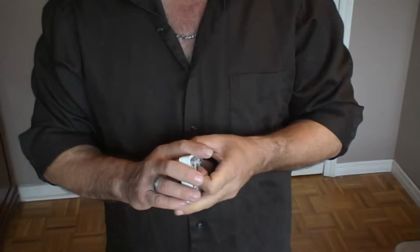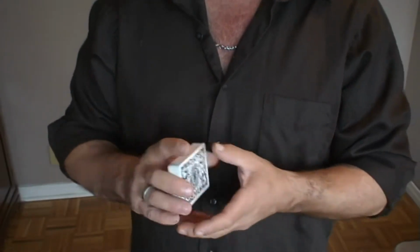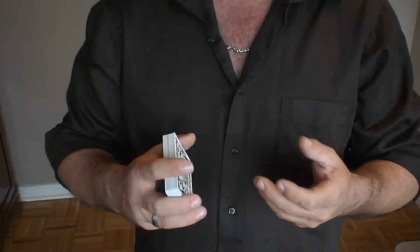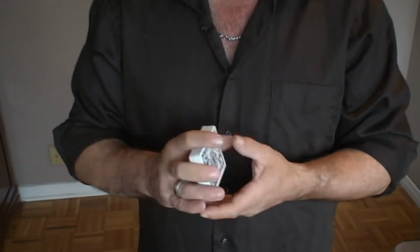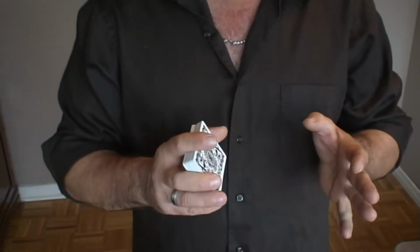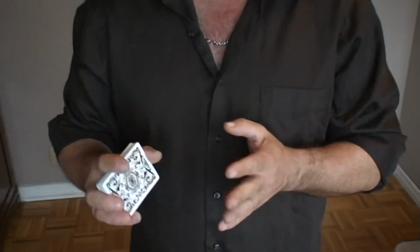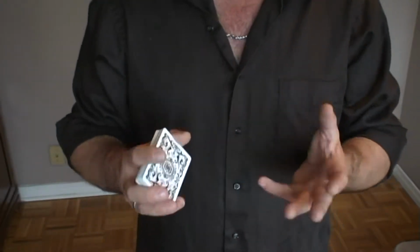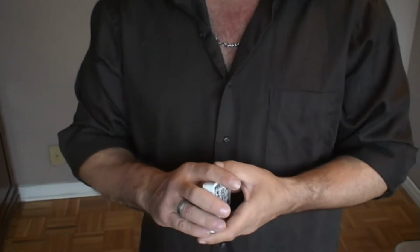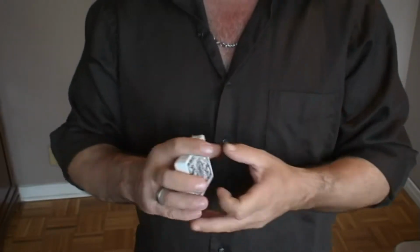Alright, so a couple of quick tips when doing the overhand false shuffle. And this also applies to the overhand shuffle control. You don't want to do it all in one smooth cadence, because when you do it, especially if you're doing the false shuffle, you're counting the same number of cards each time. You don't want to give the spectator the impression that you're counting cards. So what you need to do is break up the cadence. You need to go on offbeats.